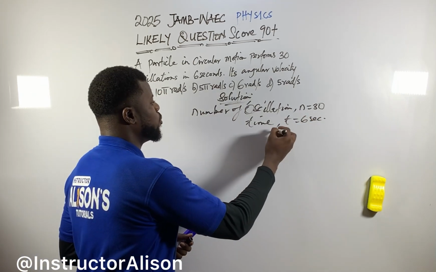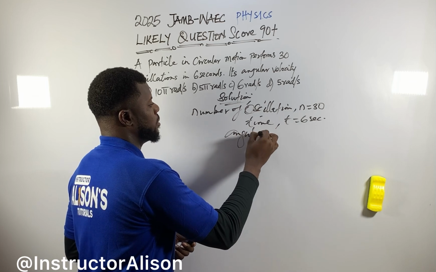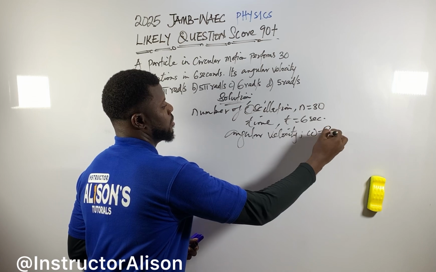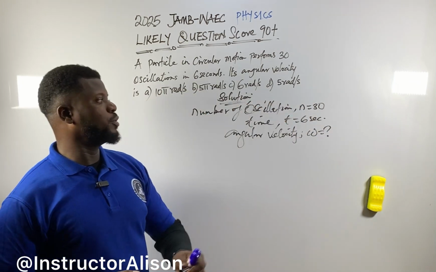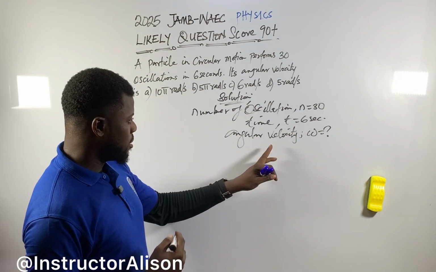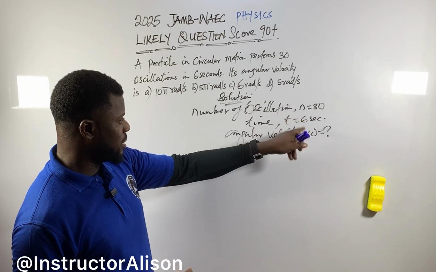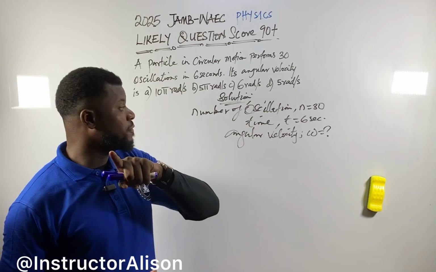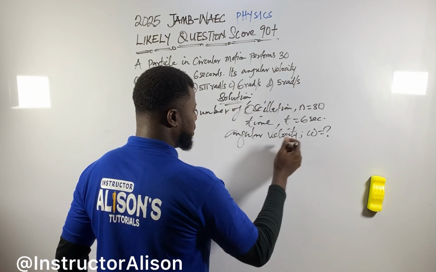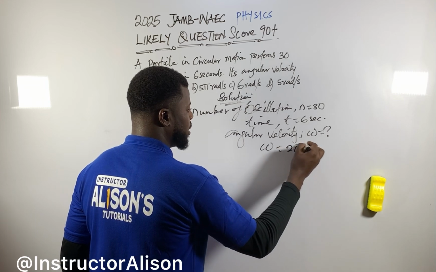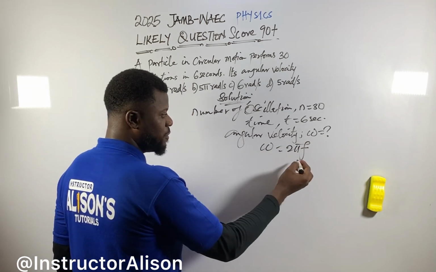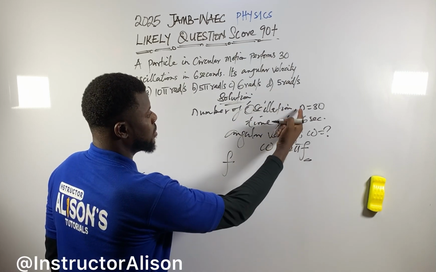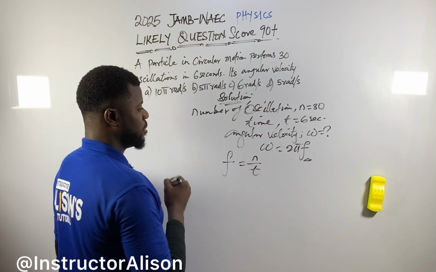Its angular velocity, that's omega, is any of this option. I know it will be hard to see a formula that relates these 3 parameters. But for me to see this t and this n, it will be easy for me to find frequency, because I know say omega get its own formula as 2 pi f. And frequency is defined as number of oscillations over time.